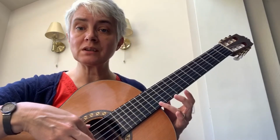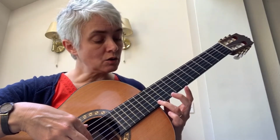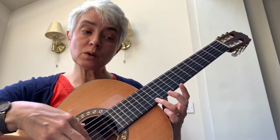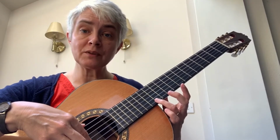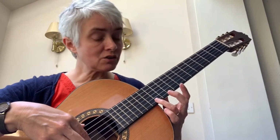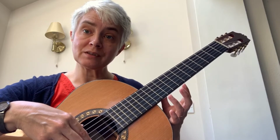The tune for the next 4 bars is the same, apart from the fact that there's a harmonic on the end. Now, if you remember with harmonics, you don't press your finger right down onto the string. You just put your finger on the string exactly over the fret. This one, it says harm 12. That means it's a fret 12 harmonic. It's string 1, and you get that bell noise.